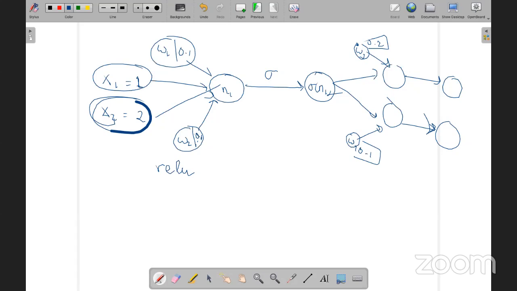So we have all the weights, we have all the functions. This is ReLU, remember, and we're just going forward. This node is 0.2, 0.1, and you are outputting this value. Suppose on giving 1 and 2, I want the output to be 2 and 3. That is what my goal was.